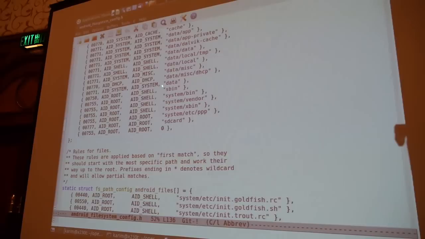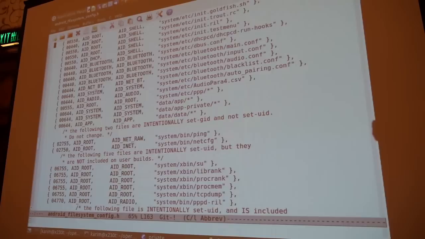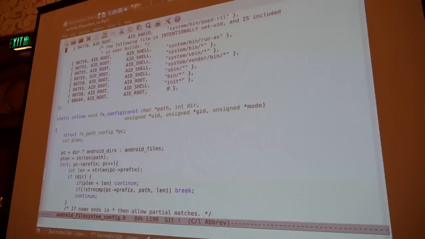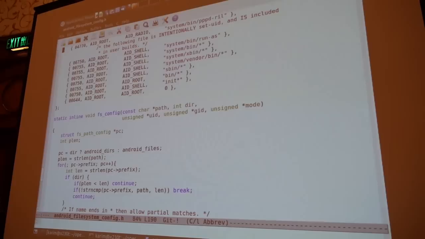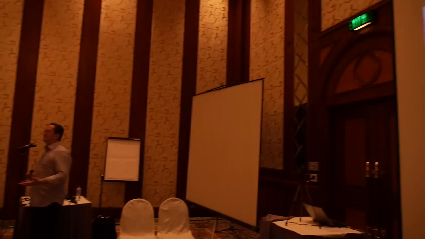And the one I really love is this one here, android_files struct. This one tells you the permissions for the files themselves. Okay? And most interestingly, it's got some wildcard ones. That's one of the things that really made me lose a lot of time. I was adding stuff in slash lib, and my binaries wouldn't run. And I'm like, what's going on here? I've created it with the executable bit. But the tool on the command line that generates the images does not care about the actual rights you have on your host. It goes in this struct and applies the rules that are here. The rest of the stuff that you have on your system is not important.